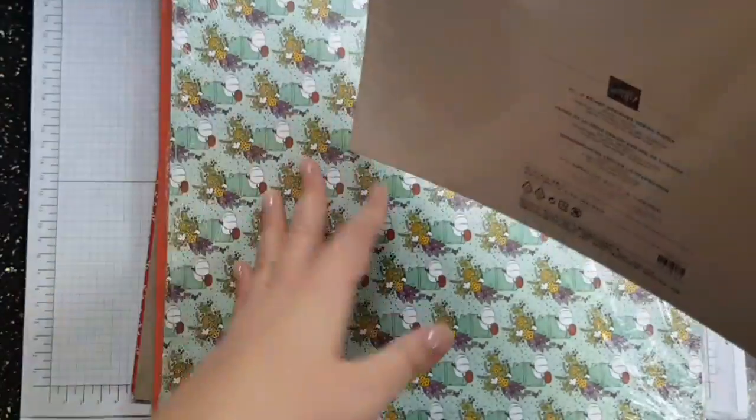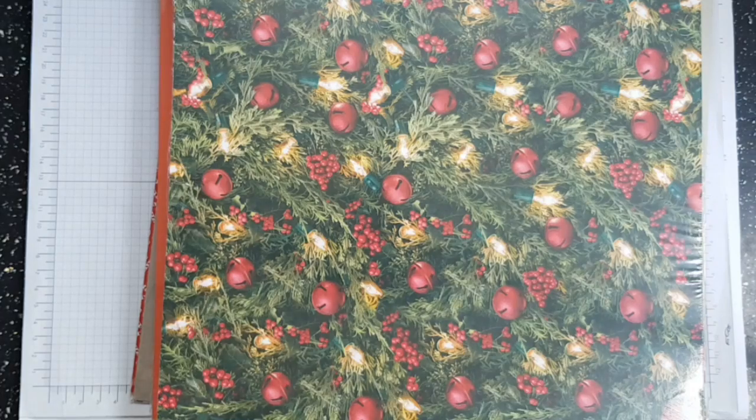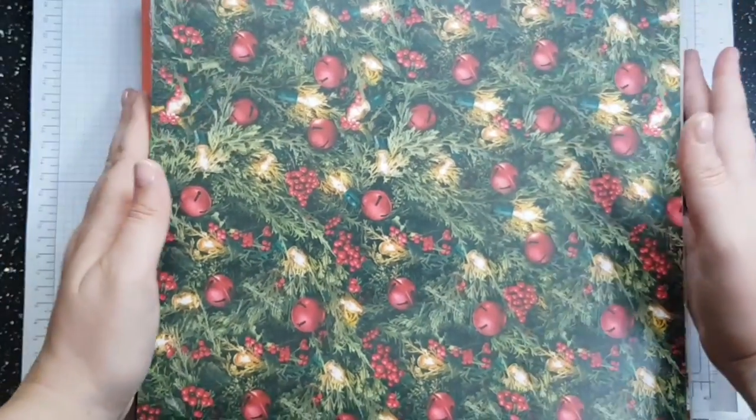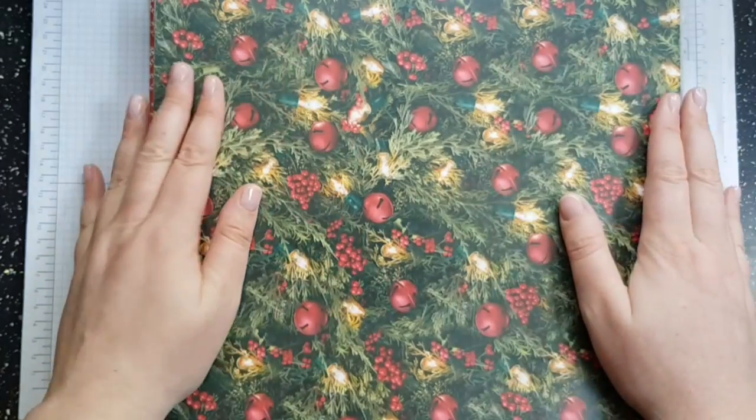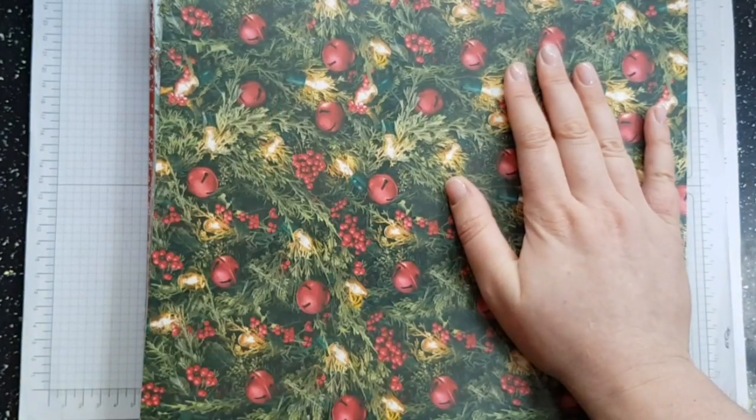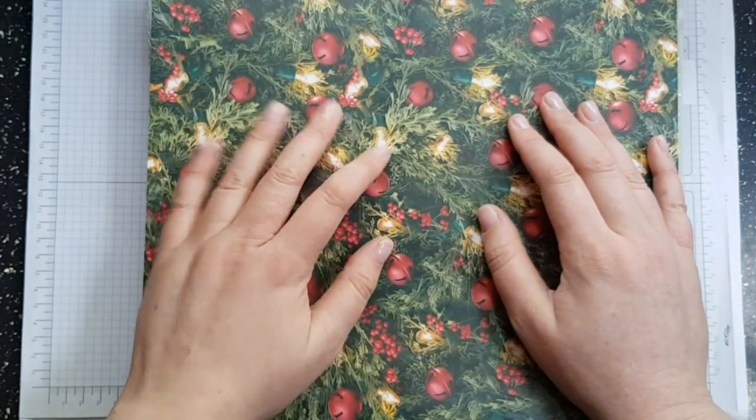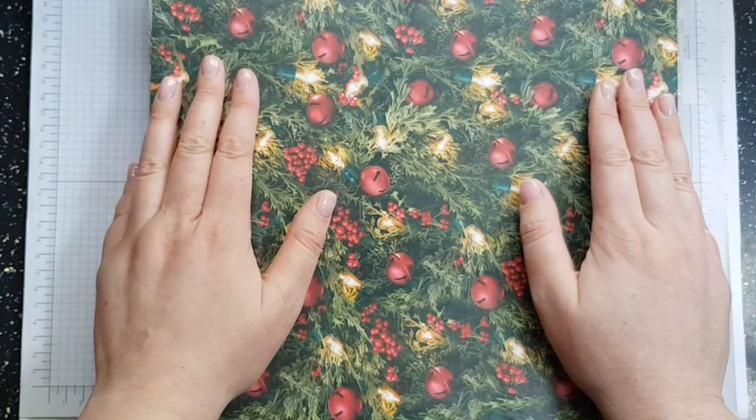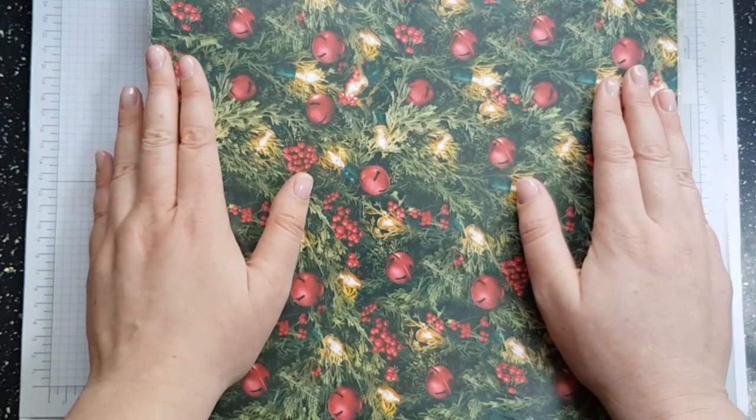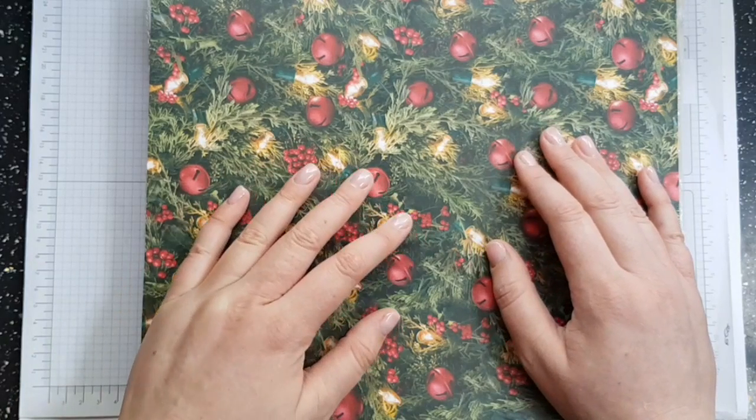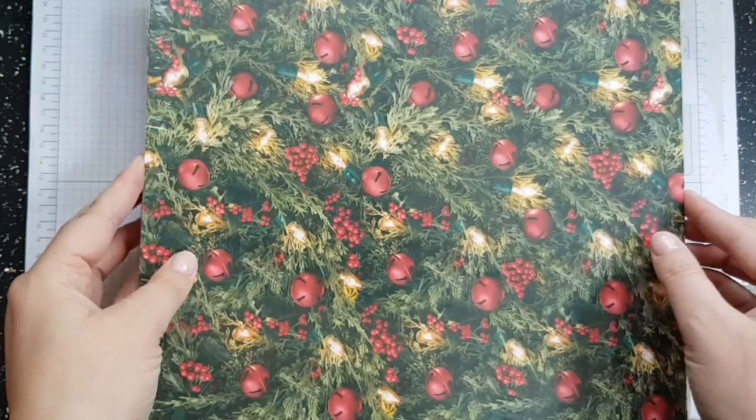This is the Always Bright designer series paper. This goes in the bundle which you can find at the start of the catalogue which is the Always Bright, it's got two stamp sets, a die set and a punch that goes with this. I have to confess that I didn't get the second die, I didn't get the stamp and die set, I may do with my next order but I'm not really sure. It's that thing about everybody has to decide with a limited budget what they would use and what they wouldn't use. And so for me I tend to buy things that I really love and then start to fall in love with them when I see them on YouTube or Pinterest. So at the moment it's not calling out to me but it may do in the future.